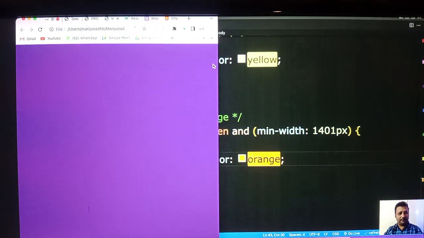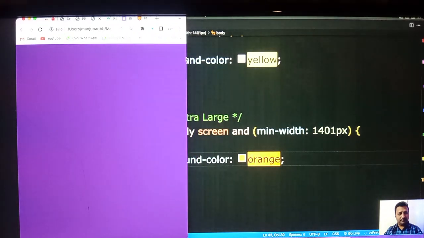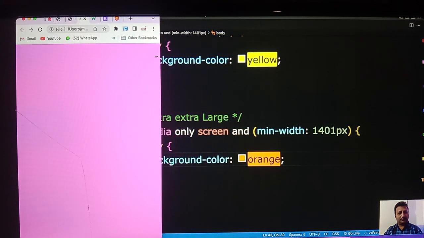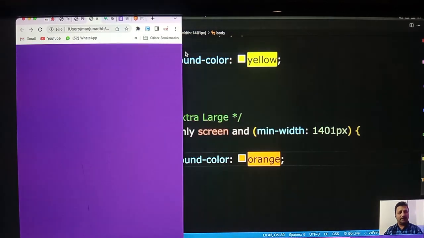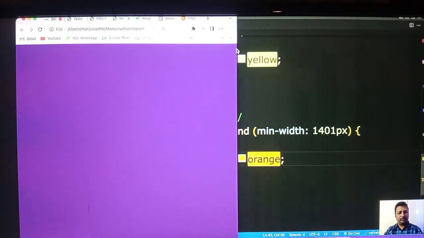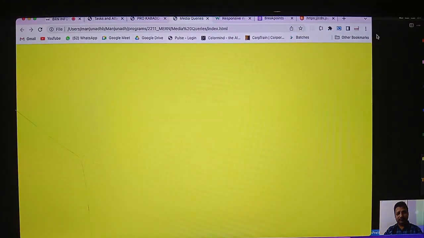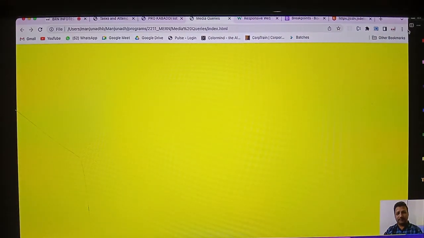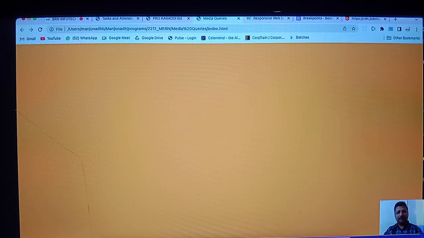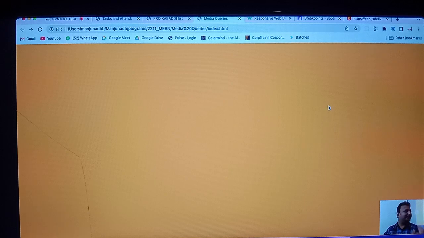Purple, indigo, white, indigo, blue, green, yellow, orange. Actually there is red too, but in this case we don't need it. Here there are 7 colors; we have created 6 breakpoints, so 6 colors.